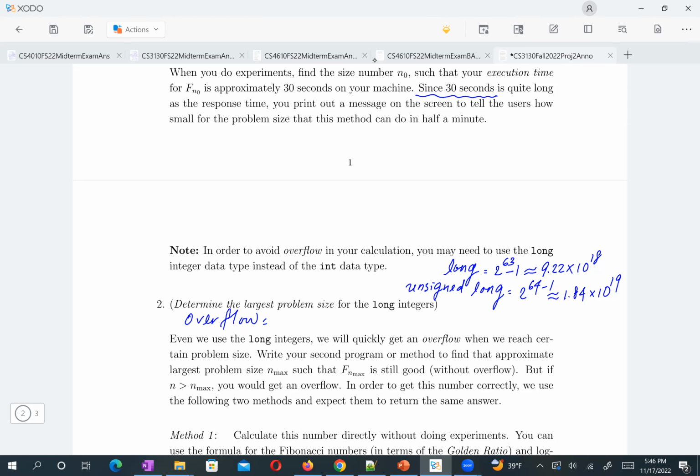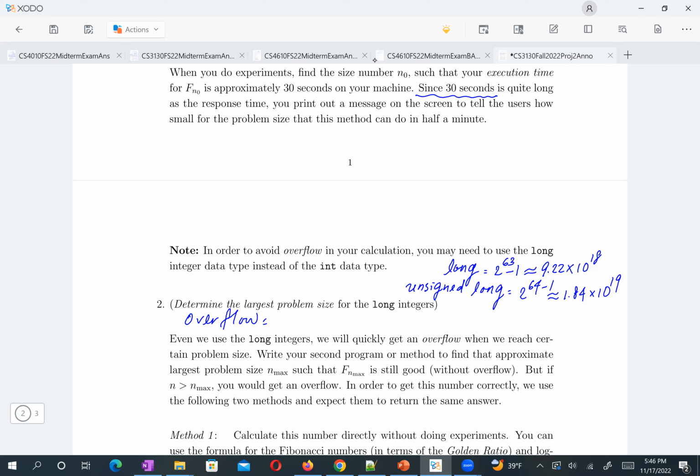We cannot, because the Fibonacci number, first, is a positive integer, when n is relatively large. Second, we know an integer has some upper bound. So if you pass the upper bound, you will have some overflow.